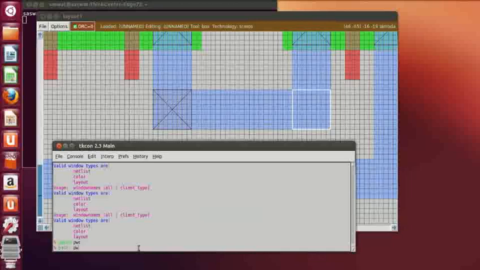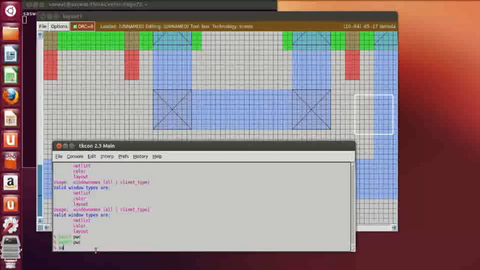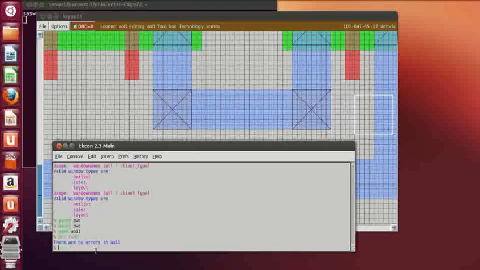Paint PWC. Okay, now after placing all the contacts, type save AOI1. I would like to find any DRC errors. There are no errors in AOI1.